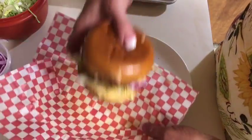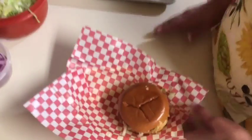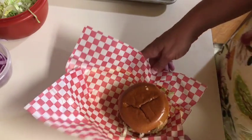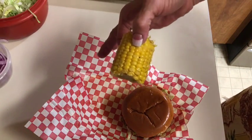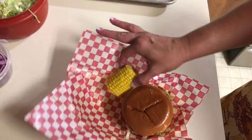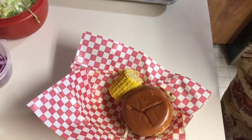We also made corn on the cob and French fries that I bought. I didn't make them. Let me tell you, the heat here is so bad. I barely could turn the oven on or the stove. It's so hot, but we did it. And this is called, I think it's Green Giant, but it's called extra sweet. Let me tell you, it's so good. We ate some fresh corn the other day and it was really delicious too. But this corn is guaranteed to be sweet.